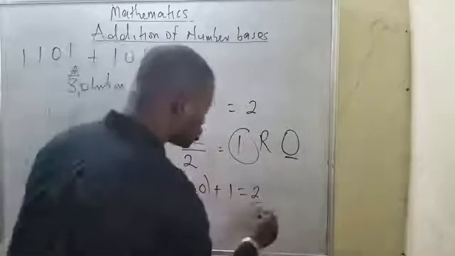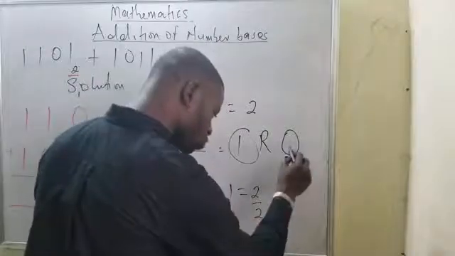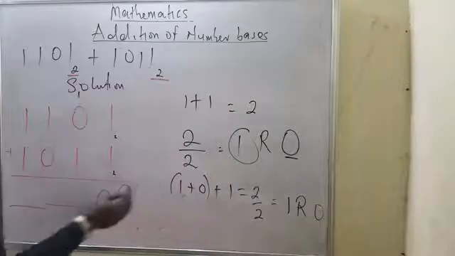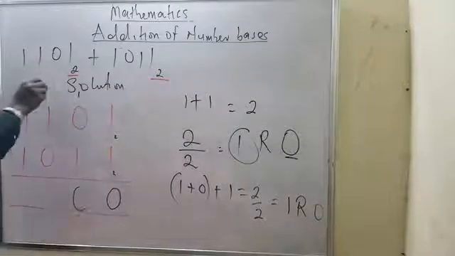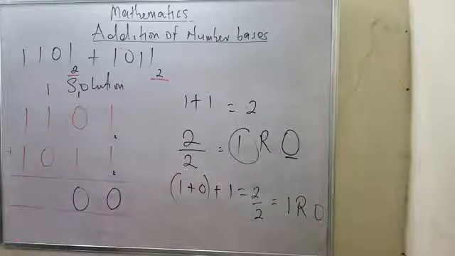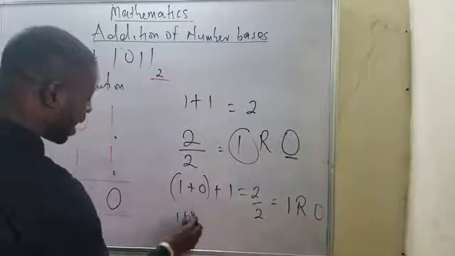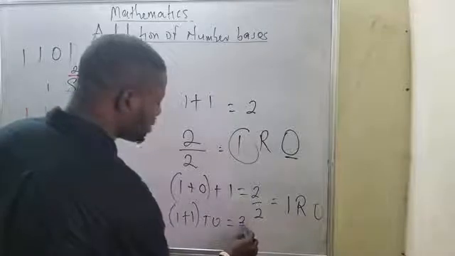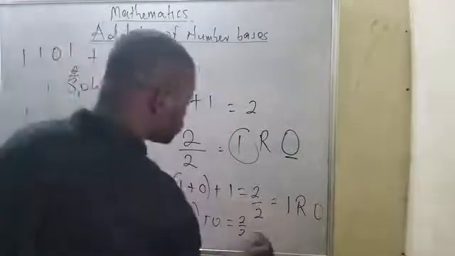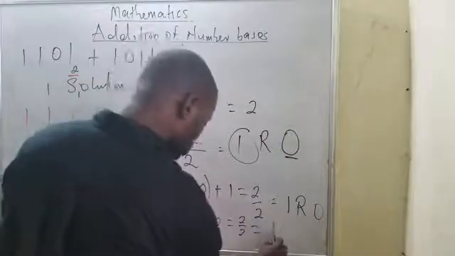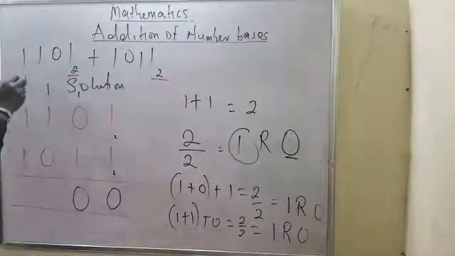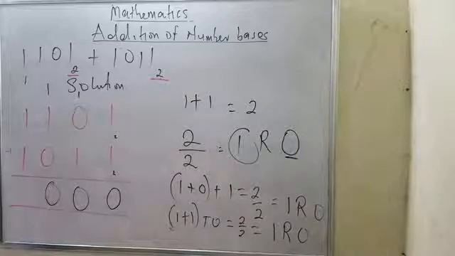Now, I'll just move on to 2 divided by 2. It will be equal to 1 times remainder 0. I will write my remainder here. The number of times will also be here, which will be 1 plus 1, bracket, plus 0, which is also the same thing as 2 divided by 2. It will be equal to 1 time remainder 0. I will put 1 time remainder 0.